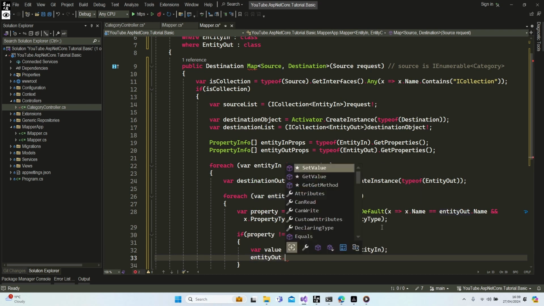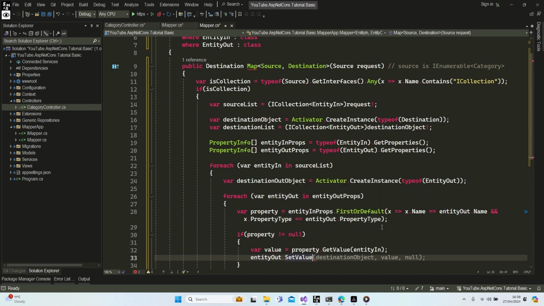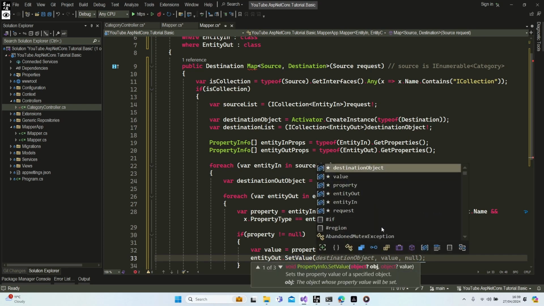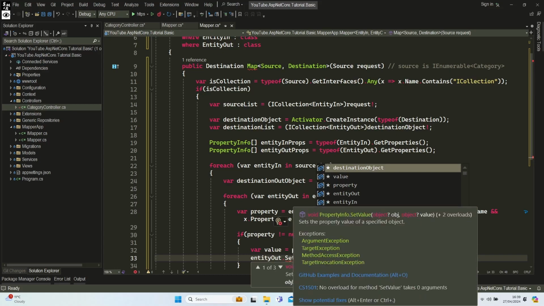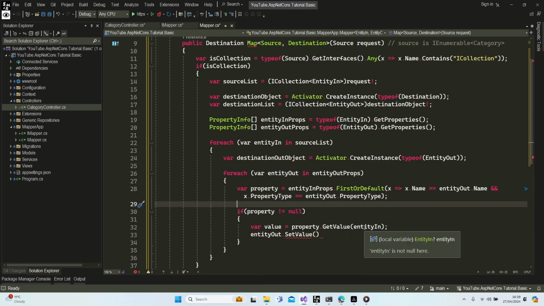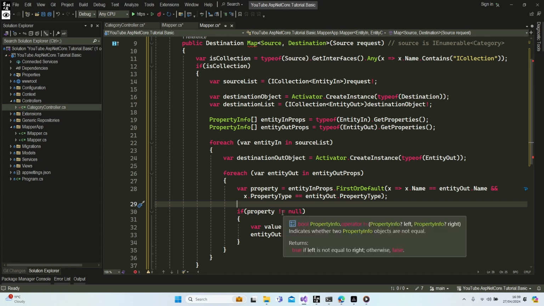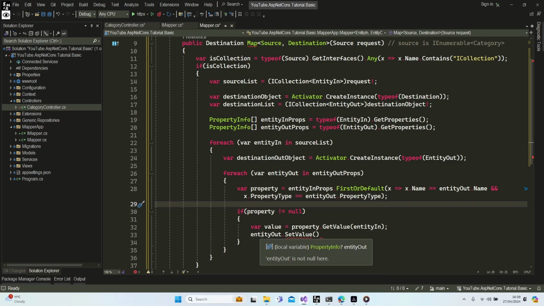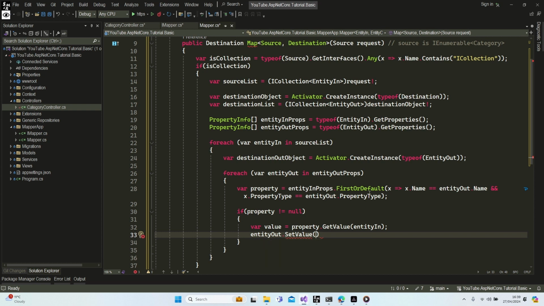Entity out dot set value. Okay, set value. All right, this is the object entity out. We get value of entity in. Yeah, everything is the same. Entity out set value. Okay, this is our entity out property. We're going to set the value that comes from our entity in.